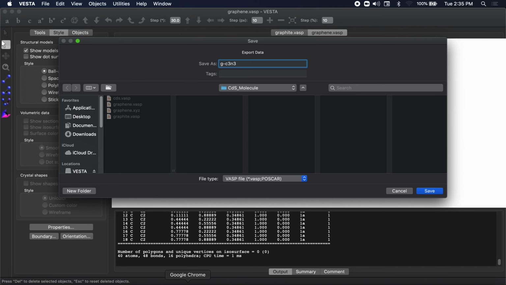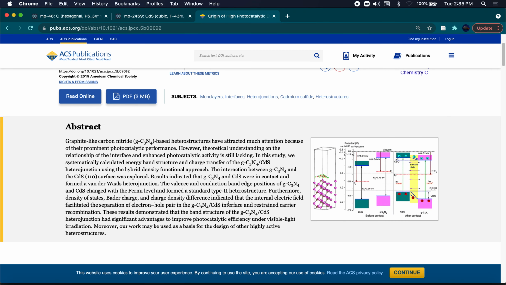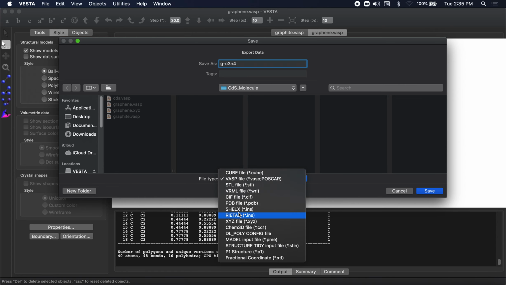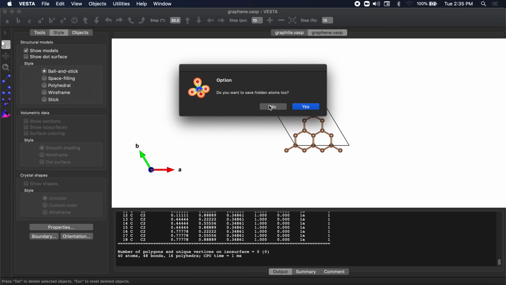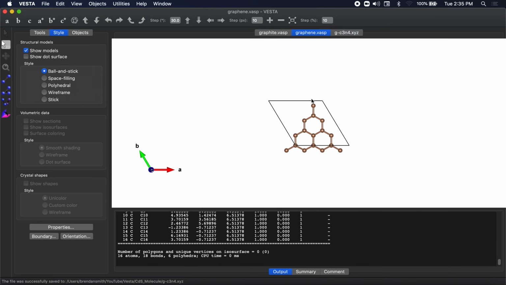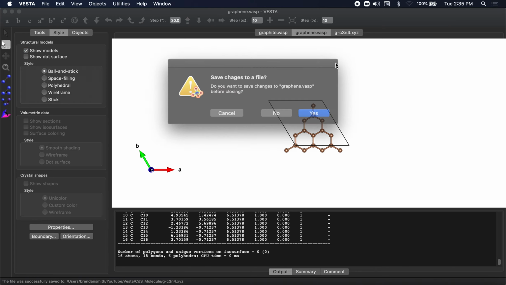I believe that's what it's called. C3N4. Okay, and we'll save that as an XYZ. Okay, let's open that up. I'm pressing Command W. You would press Control W on Windows to exit this out.